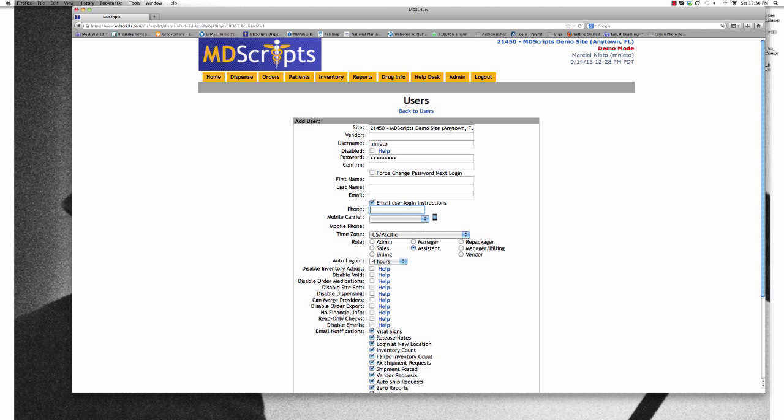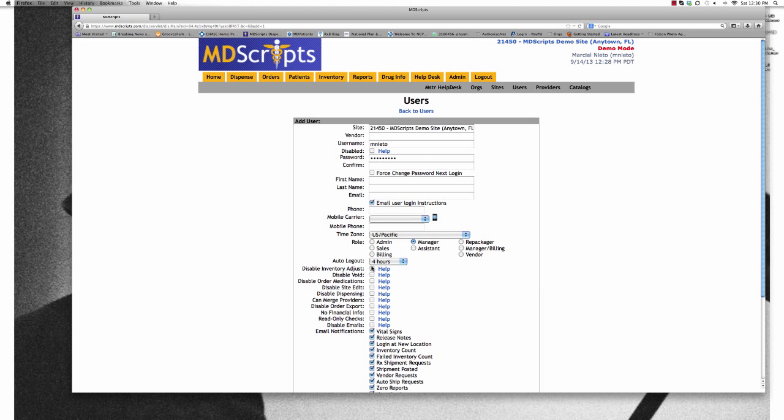Also, you can specify what their role is. Usually a user at a practice for dispensing is either an assistant or a manager. Main difference between an assistant and a manager is that the manager, and it doesn't necessarily mean that they're the office manager, but the manager user has this admin tab. So that allows them to also create users and doctors. Also, a manager user can just have one login. So if they have multiple sites that they work at, they can just keep the main login and they'll have, again, that main admin tab so that they can jump from site to site just like you can.